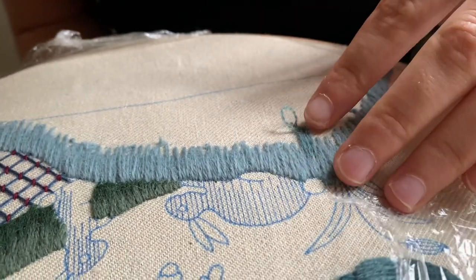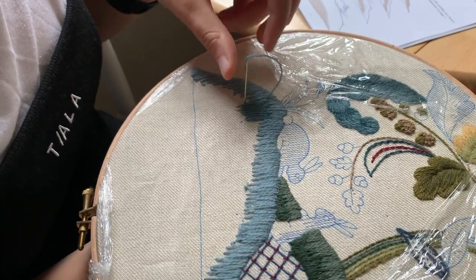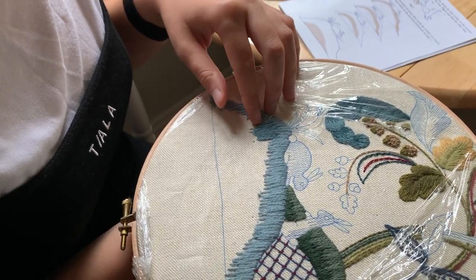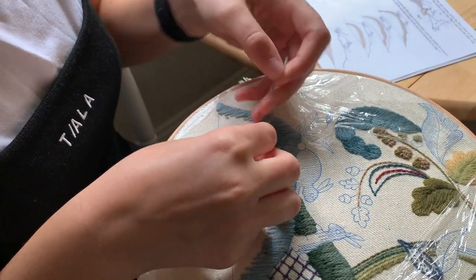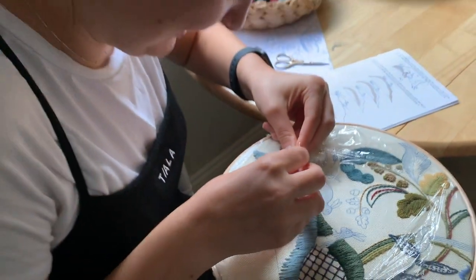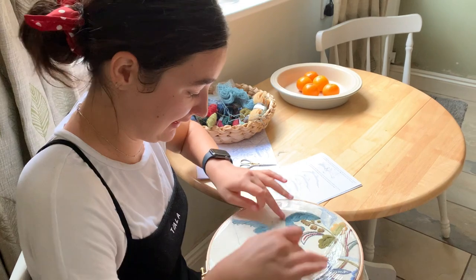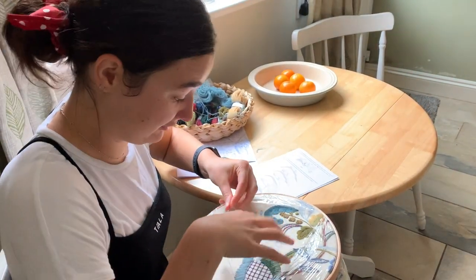Ellen on Instagram has been saying what a beautiful kit this is, and it really is — it's a gorgeous kit and it's inspiring her to start her cruelwork journey too. Once you start, do send in your pictures. If you're feeling that something of this size is a bit daunting — and it is, it's a bit scary when you open it because there's so much detail — a really good one to start with is the rabbits kit, because this section is actually part of the rabbits kit.